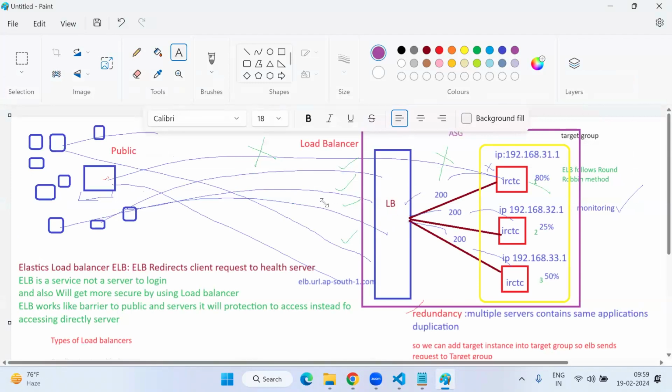Okay, after 1 week, I'm planning to go to my hometown. Again, when I come back, I will do the load balancer task. Why do I need to delete? If you maintain it like that, you will get a bill. If you are done, immediately delete it.